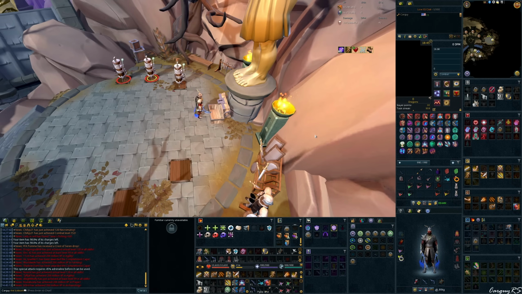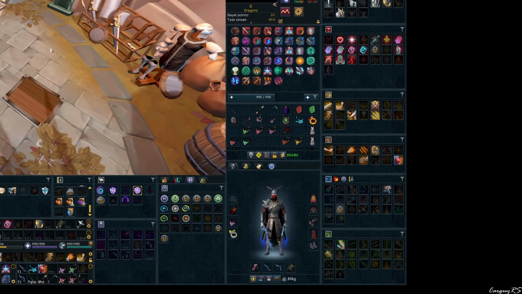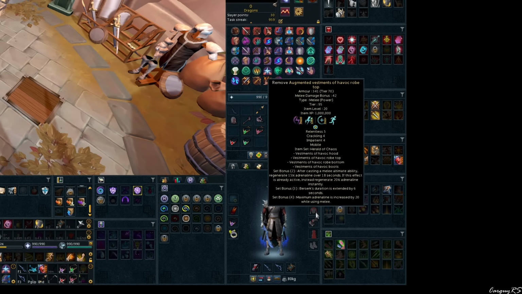But I believe that is enough rambling on and explaining all of the gear stuff. Actually, before I finish the gear, I said I would talk about the perks. So best in slot perks as far as melee, the only thing that has changed, like I mentioned before, is mobile on gear.